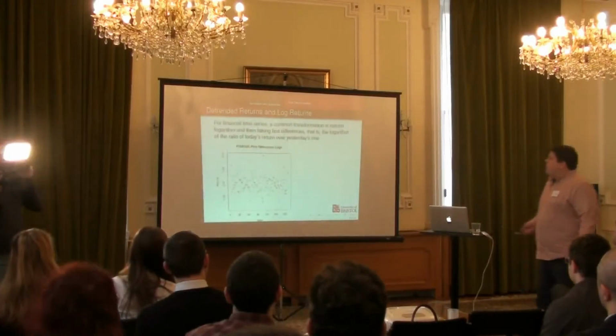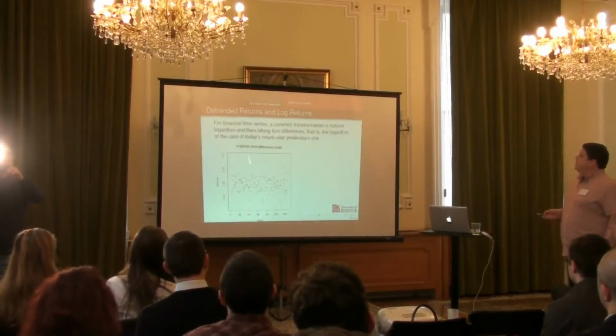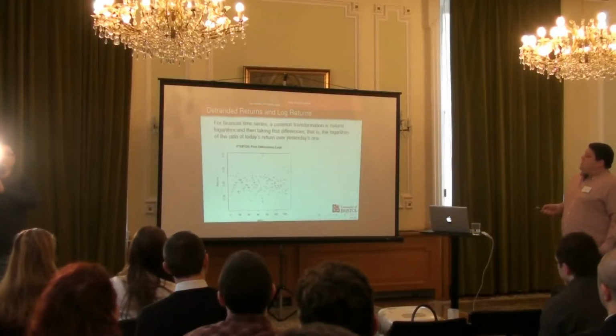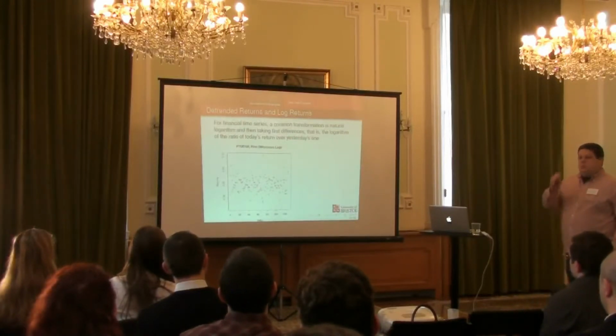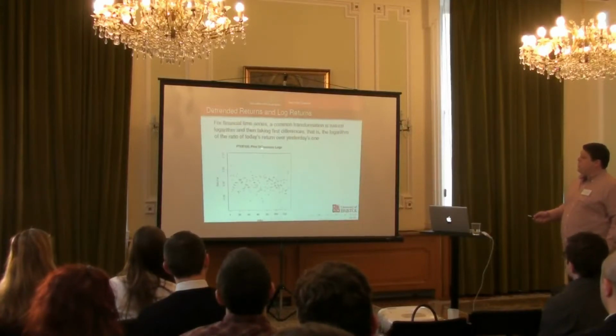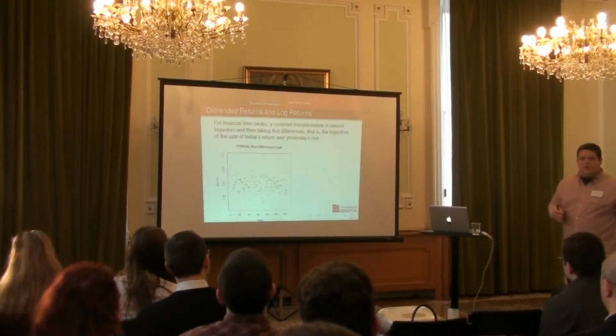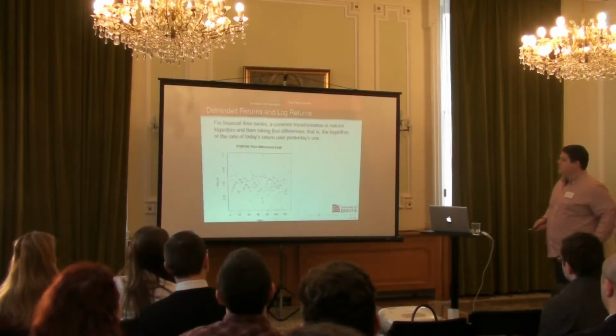Then, for financial time series, people do transformations which are deterministic. For example, you may take the natural logarithm of your data and then take the difference of the data. So the value today, you subtract the value yesterday, and so on and so forth. Mathematically, this is the logarithm of the ratio of today's return over yesterday's return. Because you want to exclude the variance, you want just to see whether there is a growth or decline, and you want to subtract or contract the variance that you get.